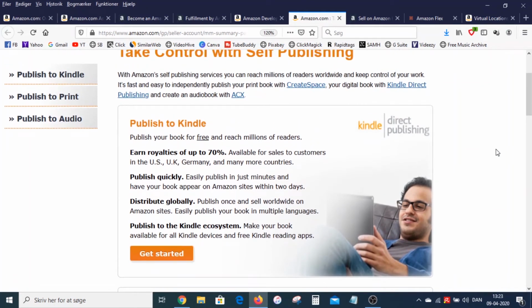And one thing that could be really interesting for you, if you want to go into Kindle and make books, is that maybe you know something about cooking and can make cookbooks. You can find a program where you can make your own online books, put some nice pictures in there, put it up here, sell it and make an extra commission.